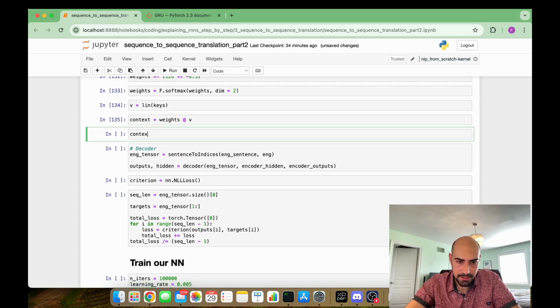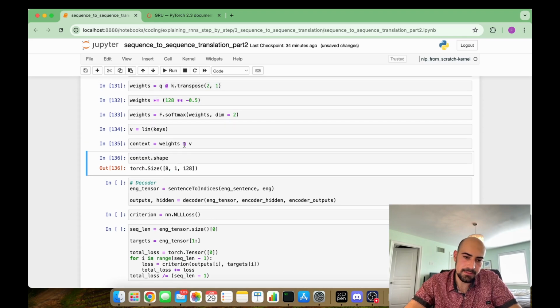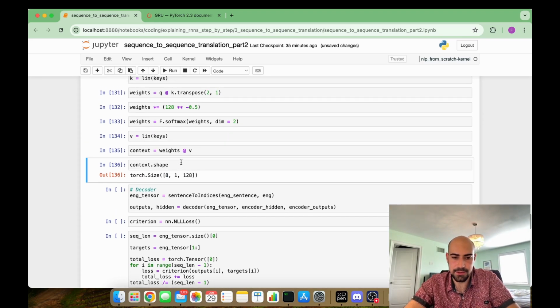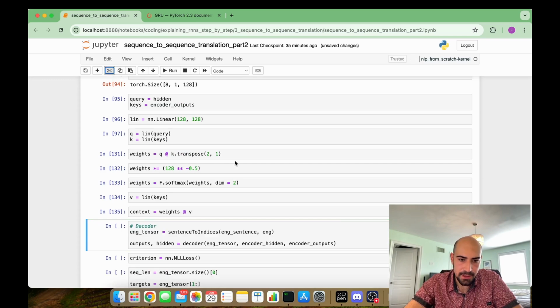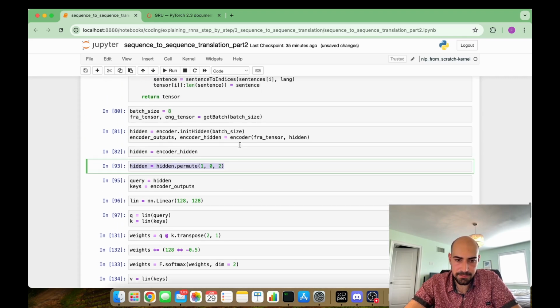So context.shape. Okay, cool. Yeah, we have 8 and 128. So we just have an extra batch dimension on here, and everything else looks the same. Perfect. So that's all we need to do to change our attention mechanism to make sure that it works. So we need to permute the hidden.